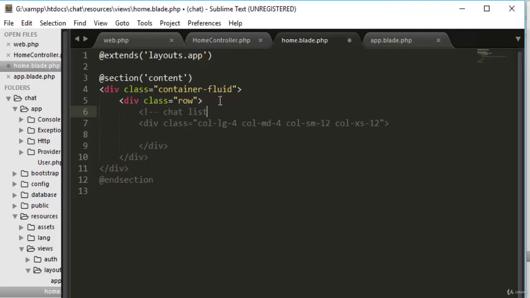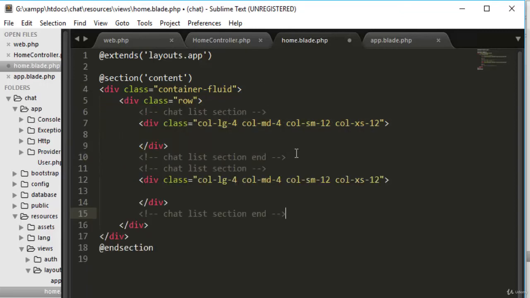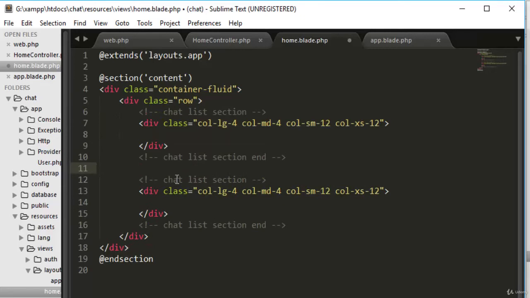Chat list section, and then copy this, paste it down here, and we will say message section. Cool. And we will have to change this to 6 and then save it.